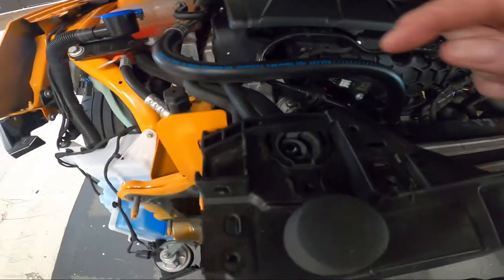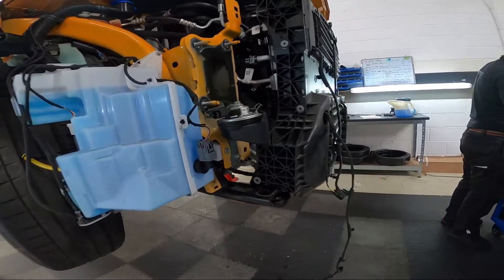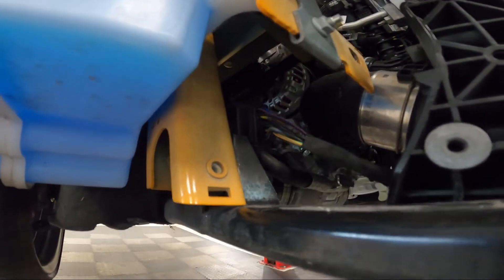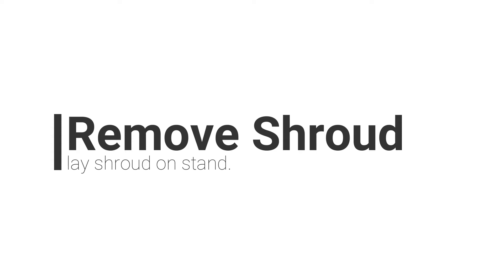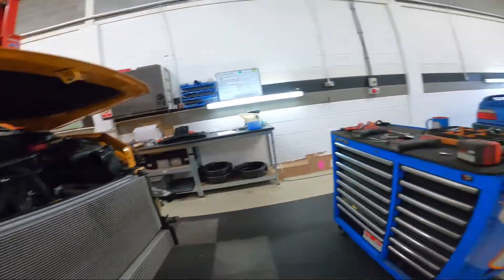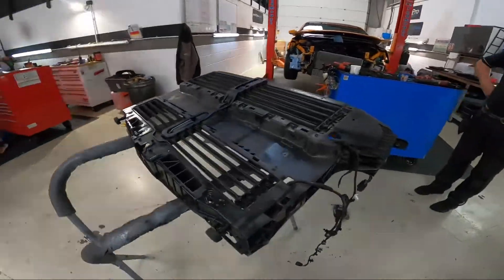You can see it's now loose. Once ready to remove, please note that this clip here squeezes to release — do not force it, it will break. For removing the shroud, on the off-side front corner there is a multi-plug. This multi-plug will need to be disconnected, which will allow the shroud to come away cleanly and easily. Now that the shroud is off, you can see the exposed front end. We now take the shroud over to a stand and begin the modifications and cuts required to allow the intercooler to be fitted.